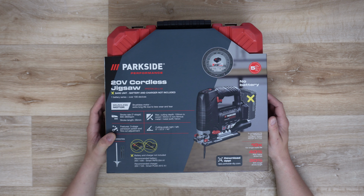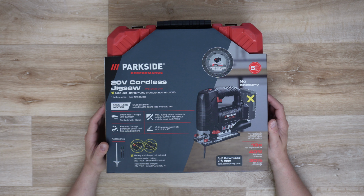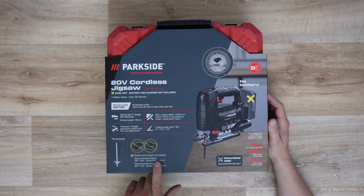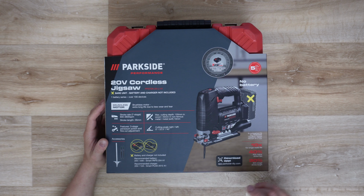Features 3-stage pendulum action and fine cut adjustment, cutting angle right and left from 0, 22.5 and 45 degrees. Accessories included: battery recommendation 20 volt 4 ampere hours and charger 20 volt 12 ampere hours. This charger, it is with a Wi-Fi compatibility. I have made a video you can check after the end of this video right in the corner.